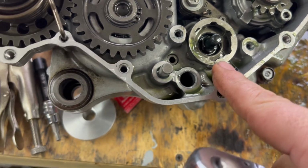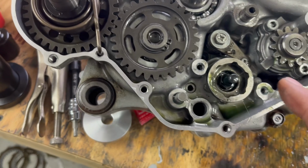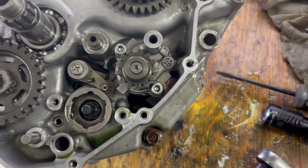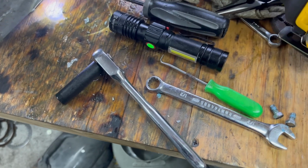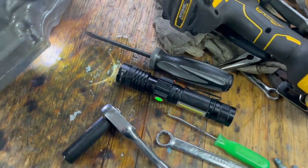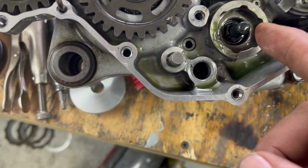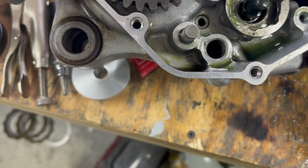I have studied in that book. I have actually looked on YouTube, everything else. I cannot figure it out. But I finally got it figured out. And I can show you guys a little trick with the shift pawl thing. That's this right here. A lot of people on YouTube are saying how hard this is to hold all this together with this little spring and these little things. And they're like, don't take it apart if you don't have to. Well, I did. I had to take it apart. And I have figured out a pretty easy way to do it. But I thought I would just show that real quick.